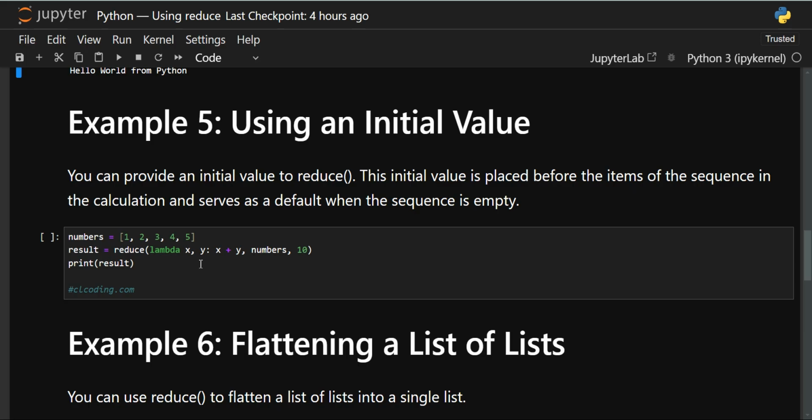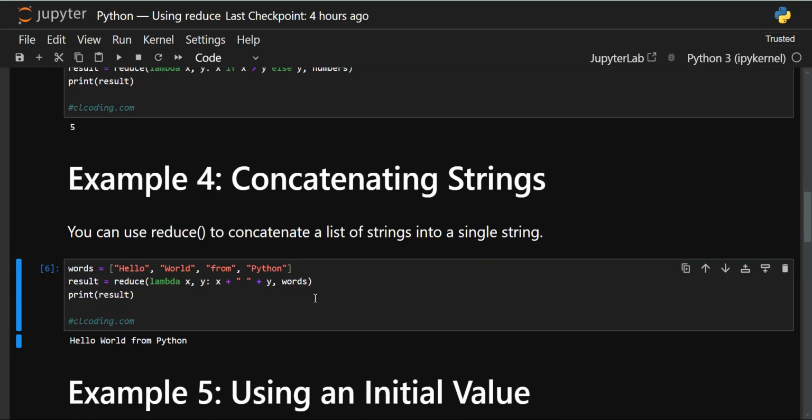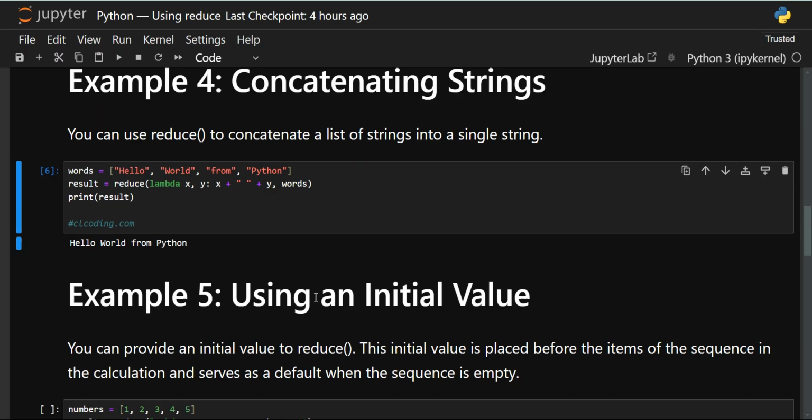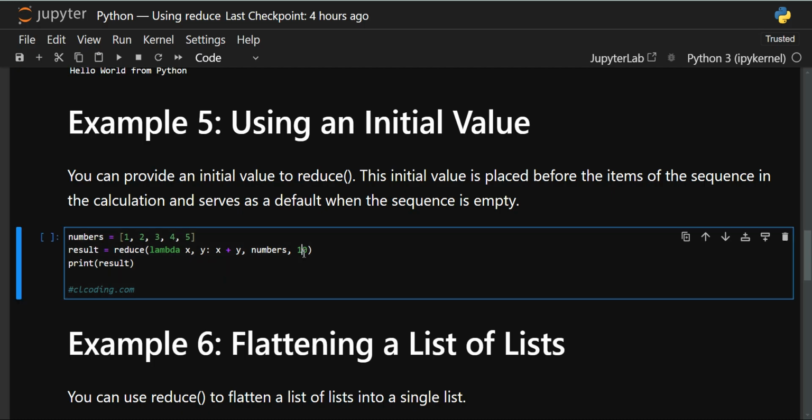Okay. Now I know that most of the people who are familiar with the reduce function will know that it takes two parameters. First it takes the function and then it takes the iterable. But it takes one more parameter, that is the initial value. In examples 4, 3, 2, 1, we haven't given an initial value. So when we have not given the initial value, by default it takes the initial value as 0. But when we specify the initial value, then it will start from that, 10.